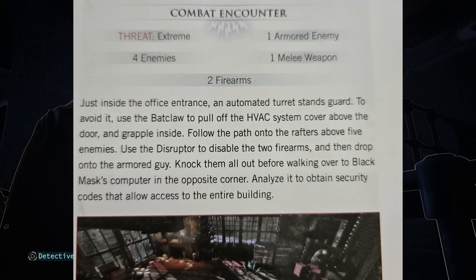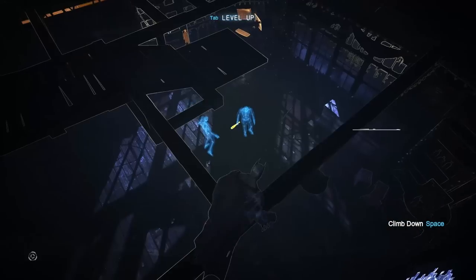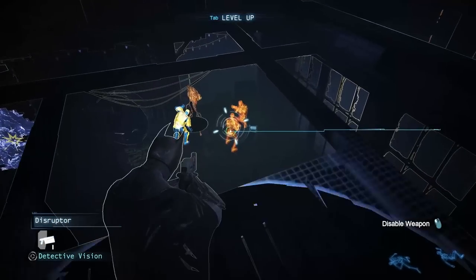Follow the path onto the rafters above five enemies, use the disruptor to disable the two firearms, and then drop on the armored guy. Oh no, we gotta do it. So yeah. Hold on. Boom.